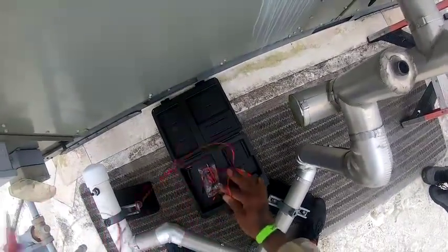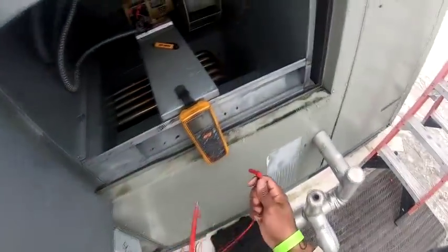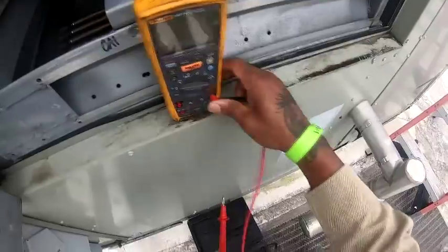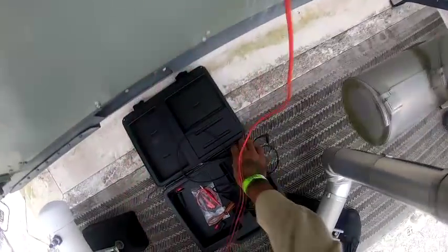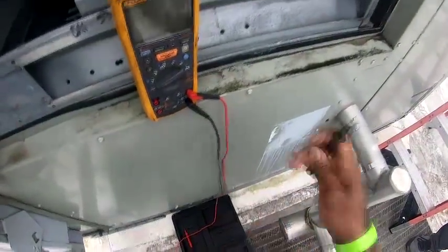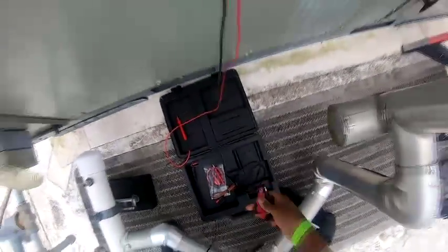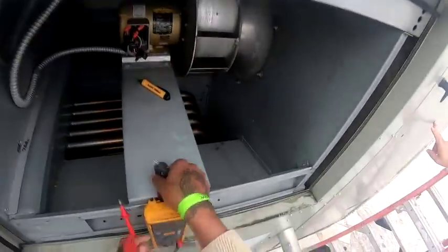I was checking the resistance. I started with the compressor, and it was fine. I was getting resistance there. The outdoor fan motors are fine. When it came to these two here, I wasn't reading anything, so I figured it's got to be somewhere here, or the contactor might be bad. I'm getting resistance from L1 to L2 on the contactor, but L3 is just out.